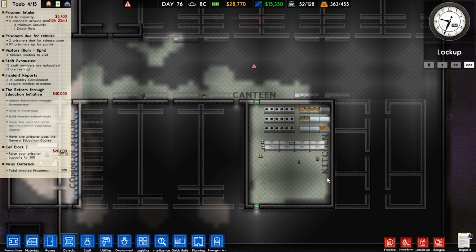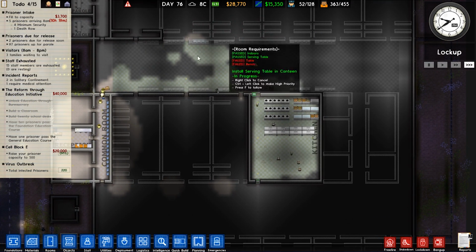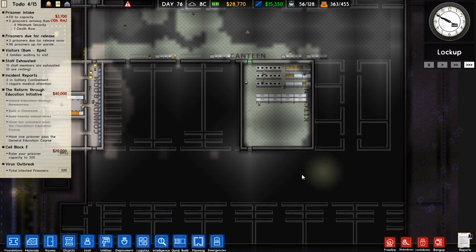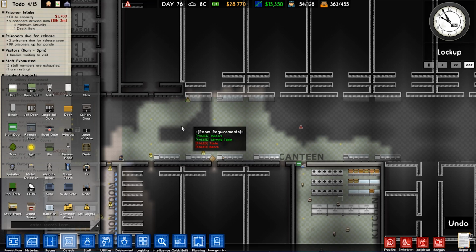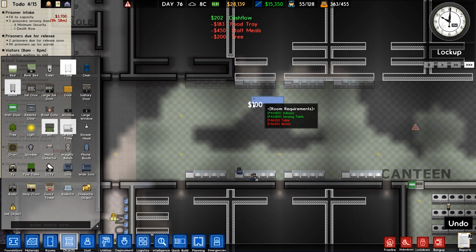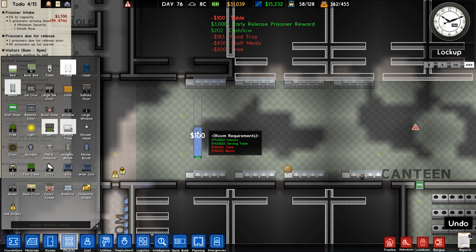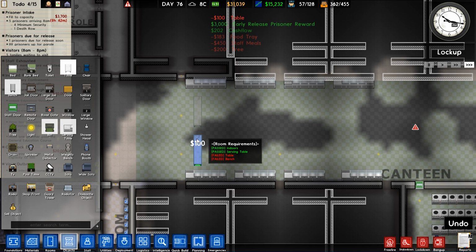Then we can have another canteen down here. We might have enough room in this canteen for everybody. So we might be able to just make this a huge common area. I'm not sure. We'll have to see. But another thing that we're going to need, of course, is some tables and chairs in here too. So let's get some tables set up like so. This is actually pretty nice.